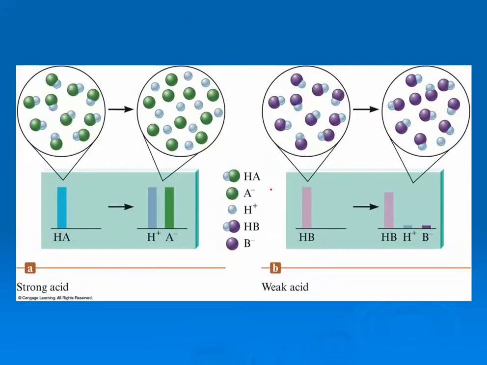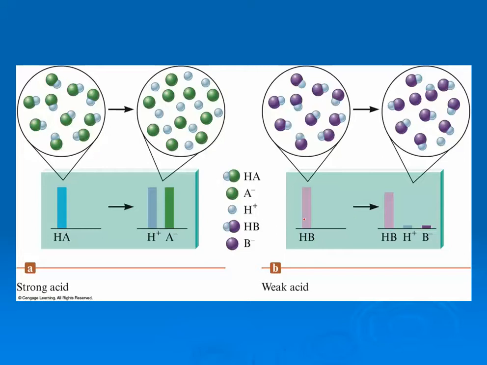All right, so a nice little molecular diagram depicting the difference between strong and weak acids. Pretty pictures here. You can notice that in this first circle, they're all bonded together. In the second circle, when you place them in water, they all dissociate. They're all separate. That would be a strong acid. Notice the concentration amounts here. HA, before they dissociate, and after, the hydrogen ion concentration and the anion concentration are essentially equal to the original concentration that you put in the water.